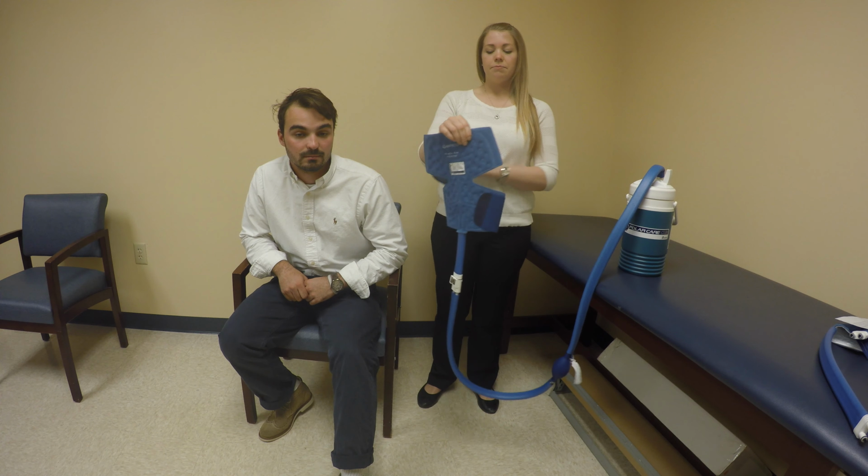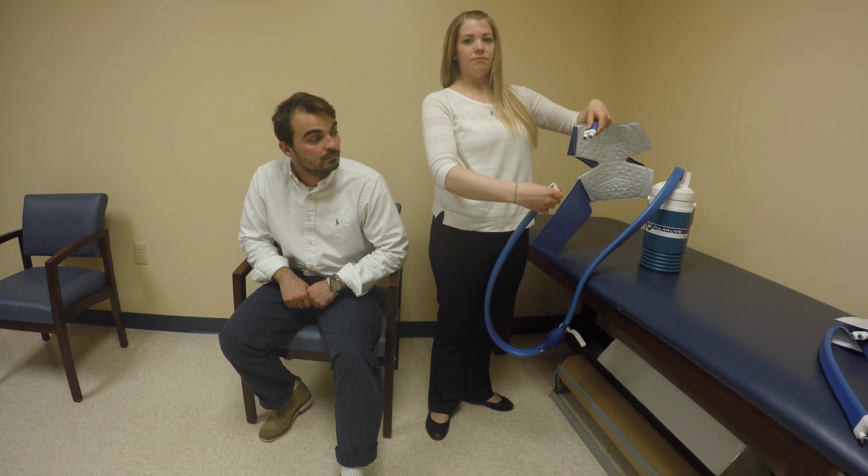When you're ready to remove the wrap, you can detach both straps and remove from the knee. You can then hold the wrap above the unit and squeeze the water out to make sure that it all goes back into the unit. It can then be detached by pressing down on both silver buttons and pulling away.